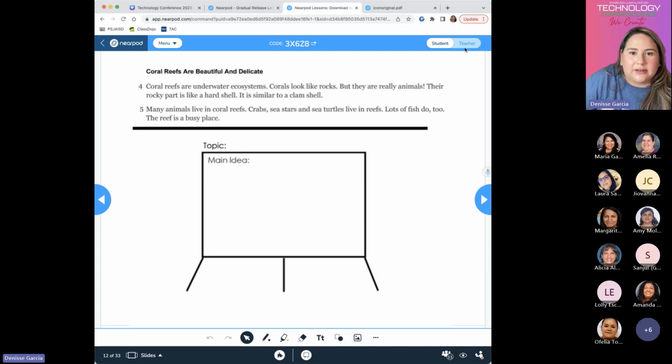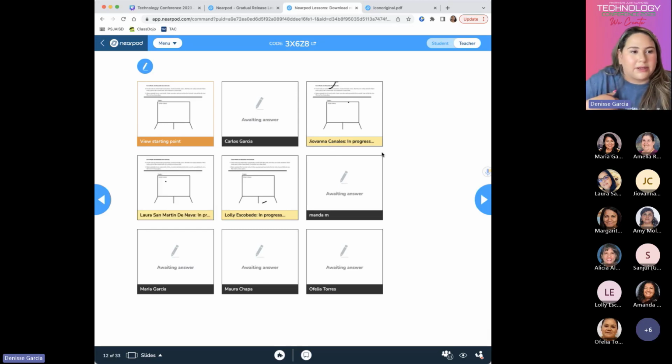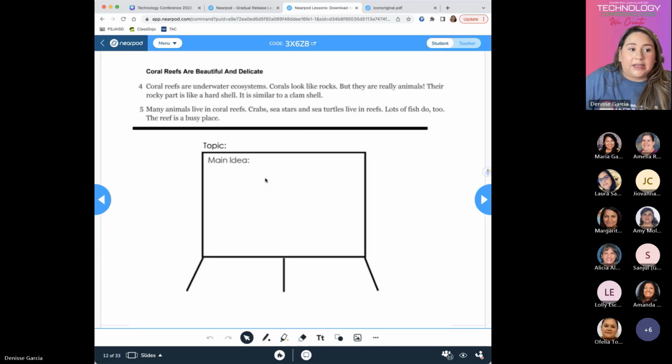And you're able to see what each student is typing and how they're doing. So you could see, oh, right, you're not typing, you're not working, why are you not copying what I'm copying? And I would do it as well with them, filling it out here. Again, it could be done on paper, but you're showing it up on the Nearpod so that you know what your next step is.